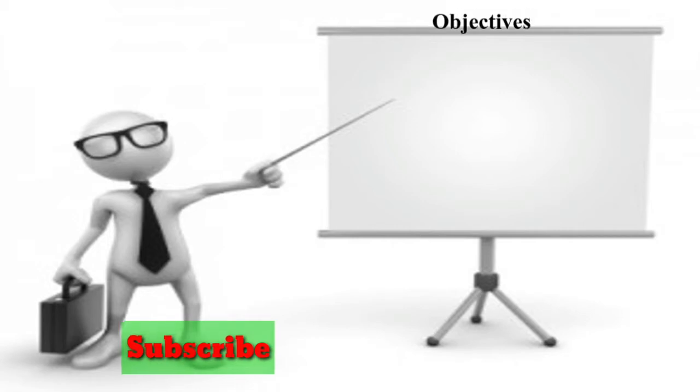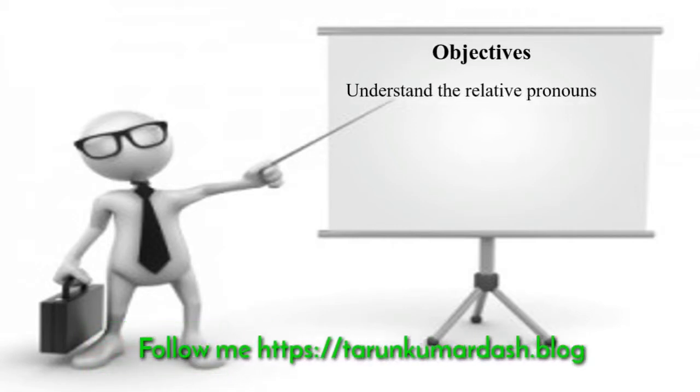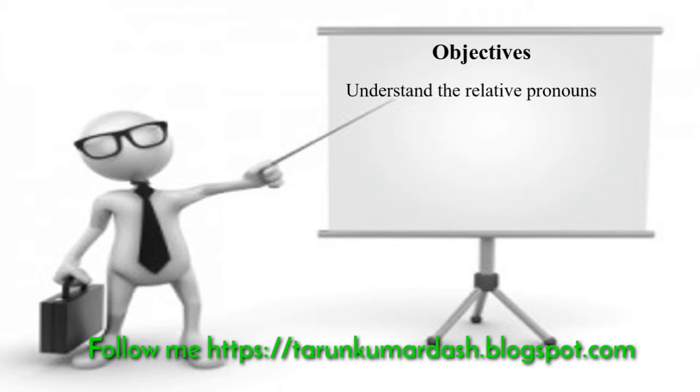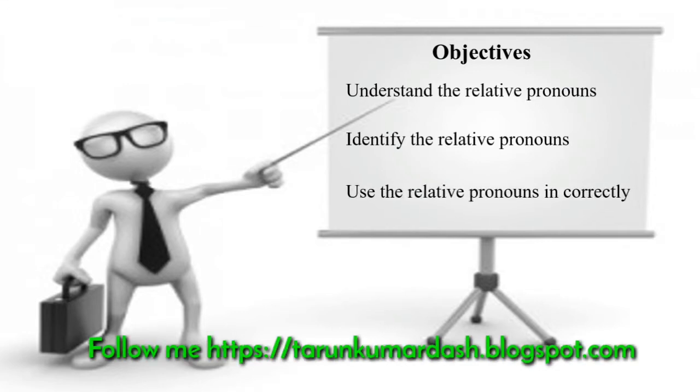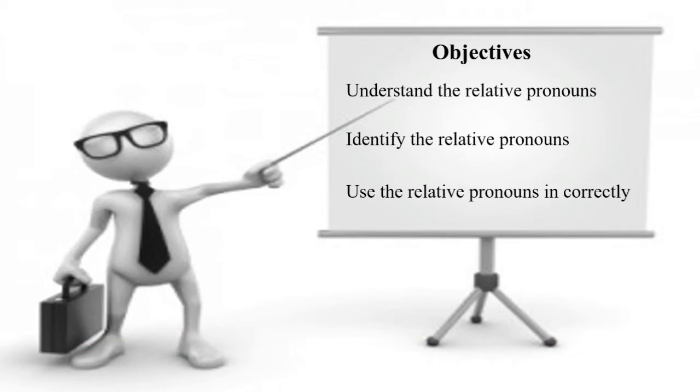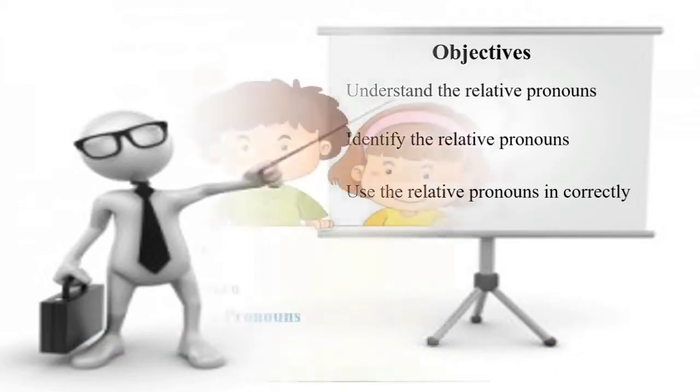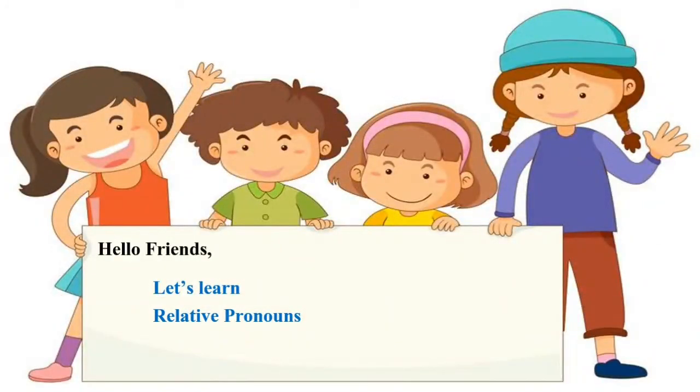Prior to this, let's find out what objectives we are going to achieve at the end of the lesson. And the objectives are: number one, we can understand the relative pronouns. We can identify the relative pronouns in a sentence. Next, we can use the relative pronouns correctly. So, my dear friends, let's learn relative pronouns.